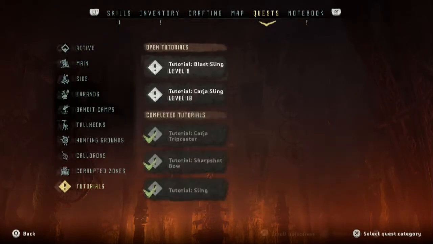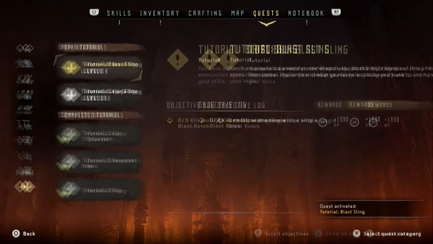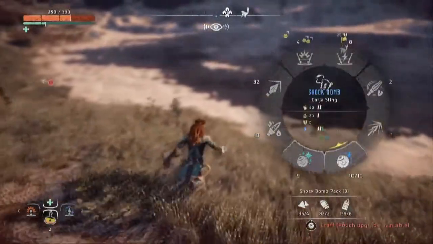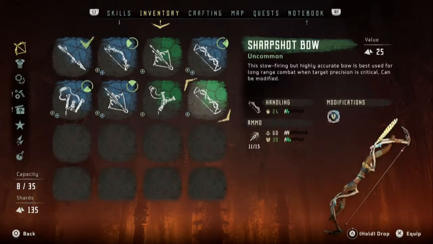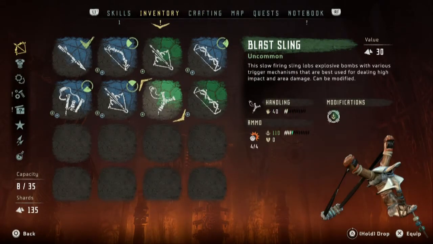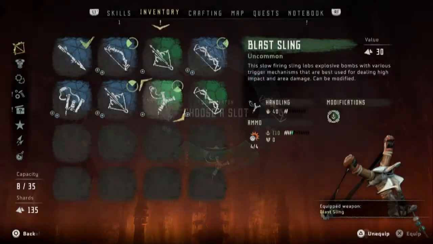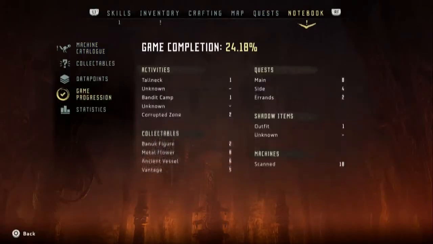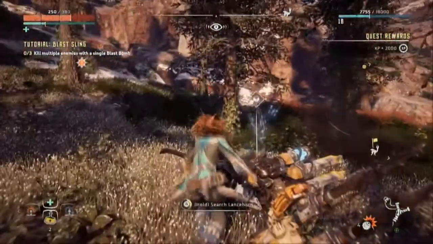And then, what do we got here? Multiple enemies with a single blast bomb. That one's going to be a little bit harder, I think. What do I have? Okay, so going to inventory, weapons... That'd be the blast sling. I think it is. So let's equip it down here. Yes. Alright. Well, we completed a quest at least.